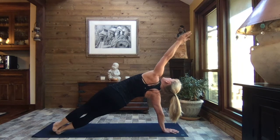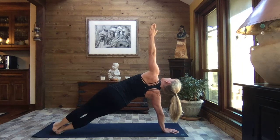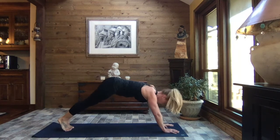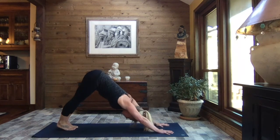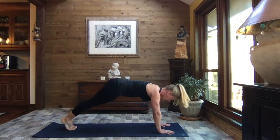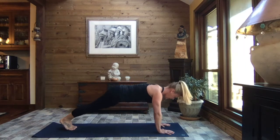Inhale, lift that left arm. And slowly release it down. Come back to plank, lift your hips to down dog. Inhale to high plank. Exhale to down dog.